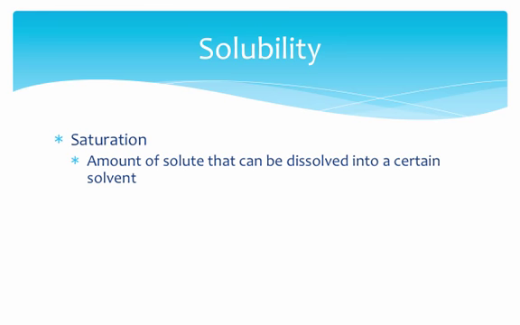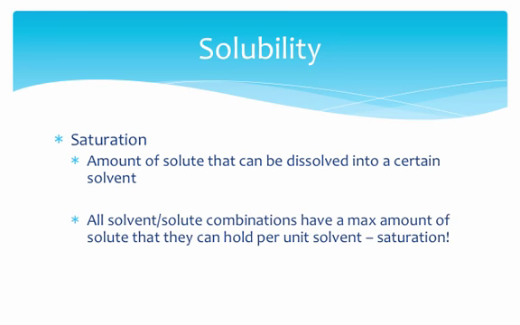Some solutes dissolve tons in certain solvents, and other solutes dissolve very, very poorly, and it depends on that interaction. So just to get that down on paper then, all solvent-solute combinations have a maximum amount of solute that they can hold per unit solvent. And that's something we'll talk about in terms of the idea of saturation. This concept of saturation, just before we move on, is often temperature dependent as well. This is something we'll talk about in a few minutes when we talk about the idea of supersaturation.